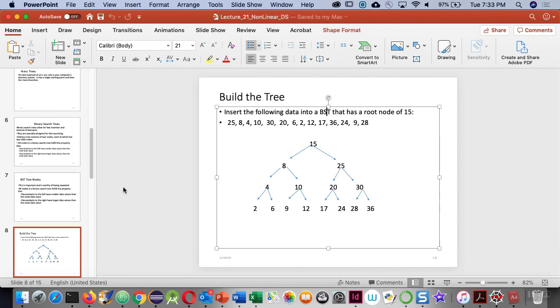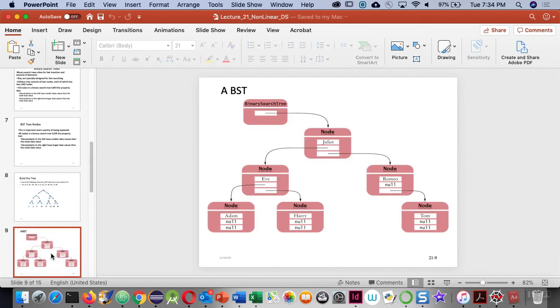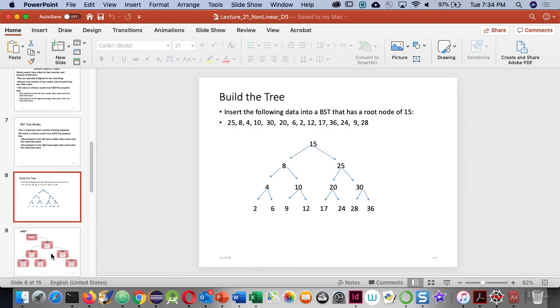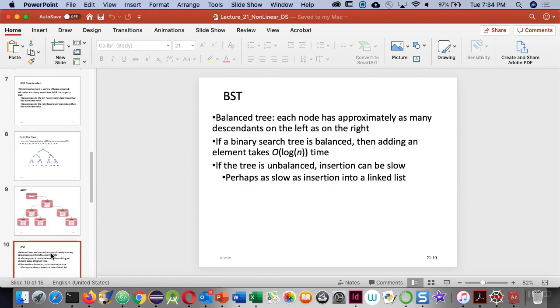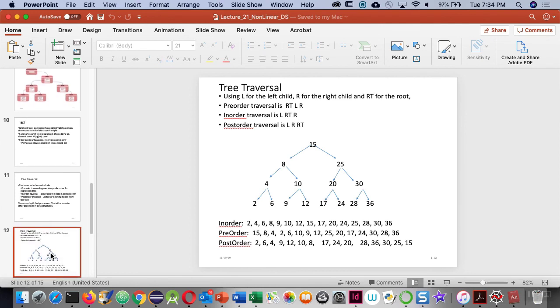So this is called a binary search tree. In our next lecture we will discuss the binary search tree. Maybe we will not implement it, but at least we will understand what a binary search tree is and how to traverse it.